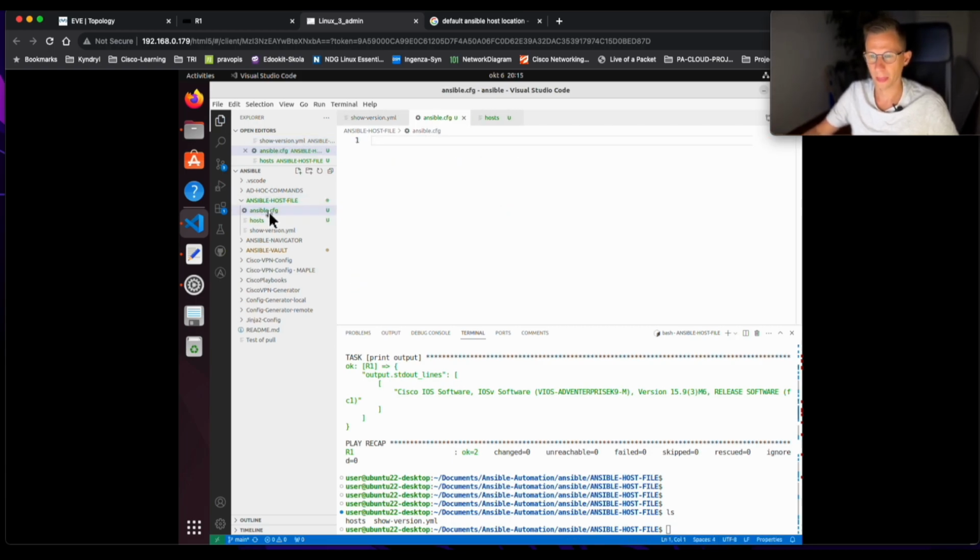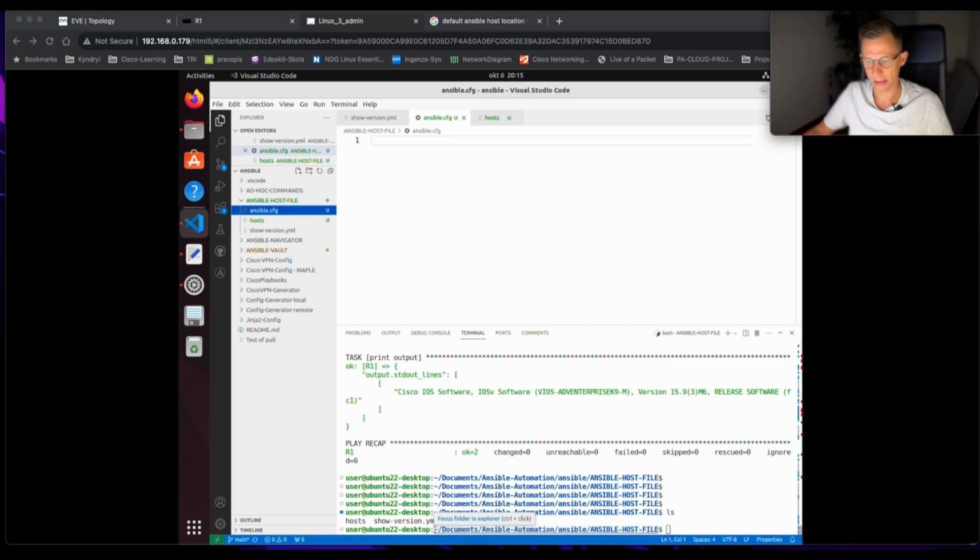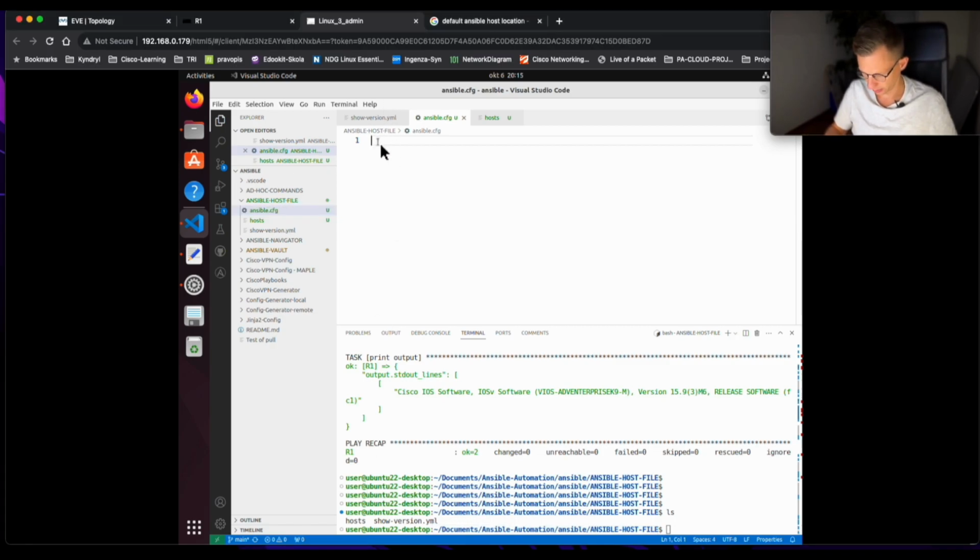Great stuff. Now, ansible.cfg is the Ansible config file. And what I can do there is I can specify where my host file is located.